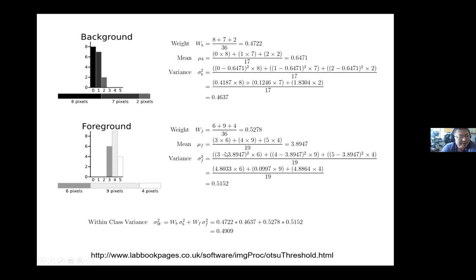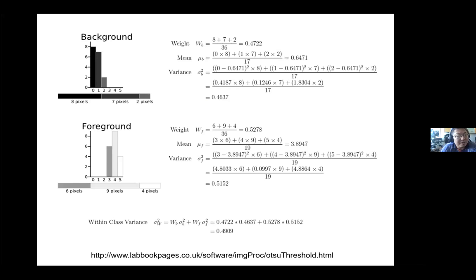And the parameter they actually calculate to compare is this one. They call it the within-class variance. It's the weight, the percentage of pixels in the background, times the variance of the background, plus the percentage of pixels in the foreground times the variance of the foreground. You get this value if we assume the threshold is 3.